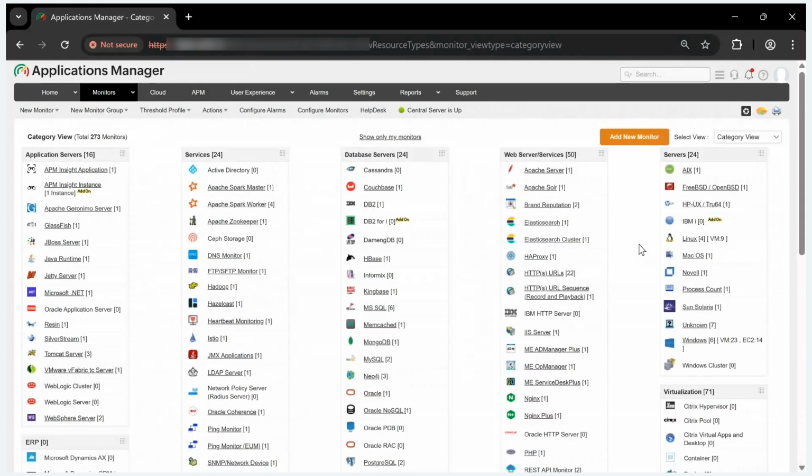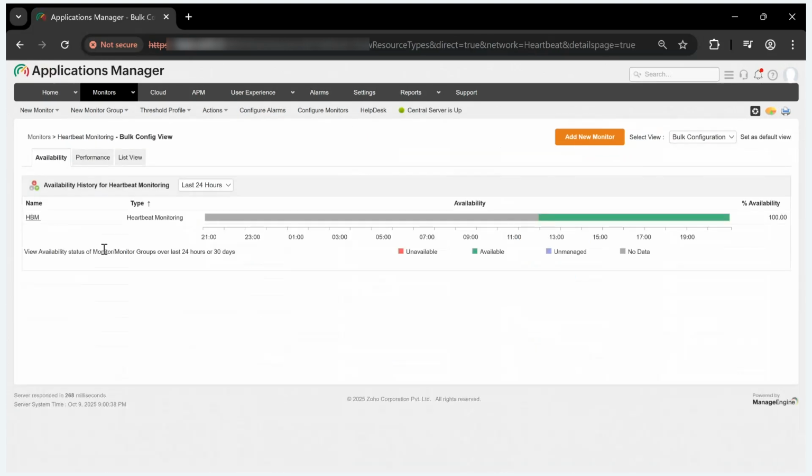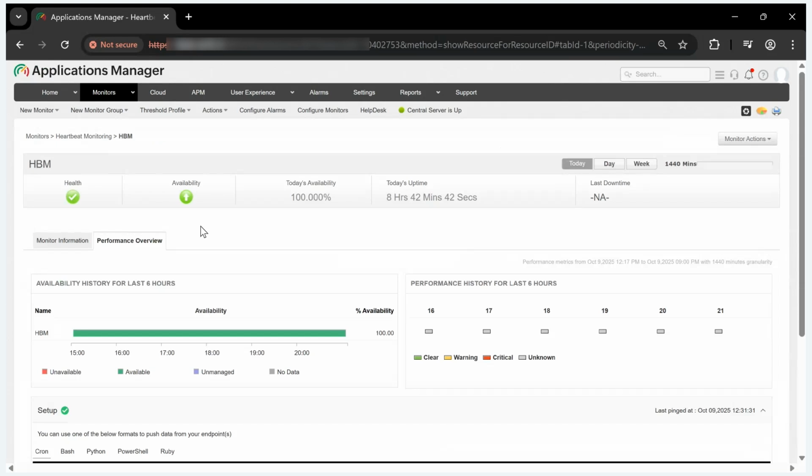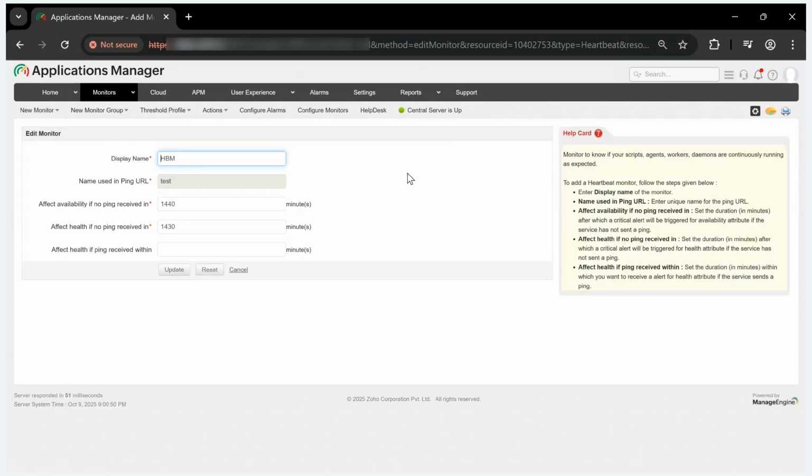So out of the box, there is support for multiple server monitors, and you can onboard them and get the server performance metrics. We've also introduced a recent new monitor type, which is heartbeat monitoring. The heartbeat monitoring functionality is actually going to check the pulse of the application from Applications Manager, right? So how this works is you just give the application a name, and it's going to give you a name to be used in the ping URL.